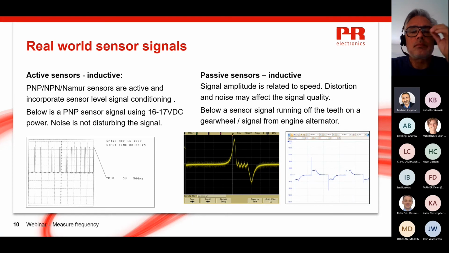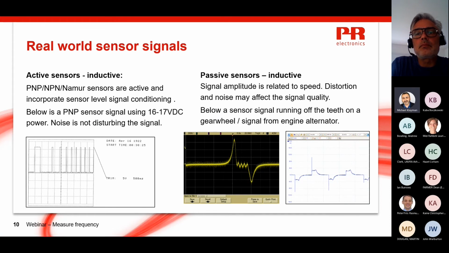The best practice here is to use shielded cable and pay attention to the routing of the cables. Don't run them too close to cables with high current or cables that are emitting noise, or close to common sources of noise like variable frequency drives for motors. It's a good idea to select the active sensor if you have the option so that you can avoid the passive sensor. That will save you a lot of trouble.